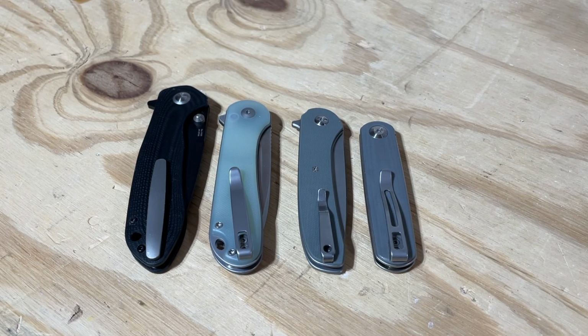I'm just going to do a quick video on a class of knives that I think we're not seeing a whole lot of. And these are knives that are really budget knives, like inexpensive knives, and maybe budget's not right. Entry-level knives that really try to maximize performance. Specifically full flippers that try to maximize performance.